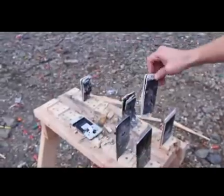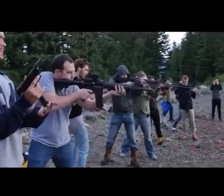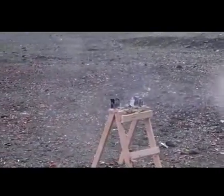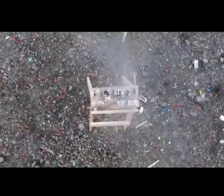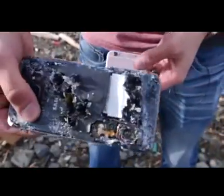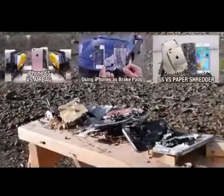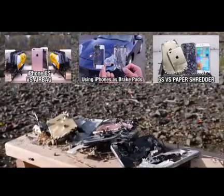Don't rely on your iPhones to protect you — they don't do a very good job at it. Ready to do some iPhone/Samsung carnage — in three, two, one. You can see all of the internals on the Galaxy. Interesting test — the iPhone is more bulletproof or bullet-resistant. The Galaxy does a good job at it too. Hope you enjoyed the video — my birthday upload. Have a great day guys, stay tuned for more.